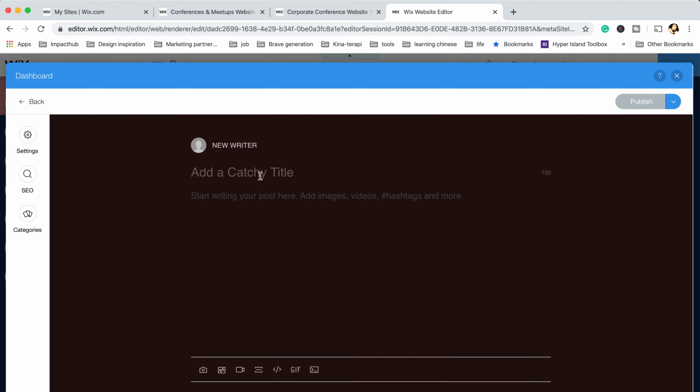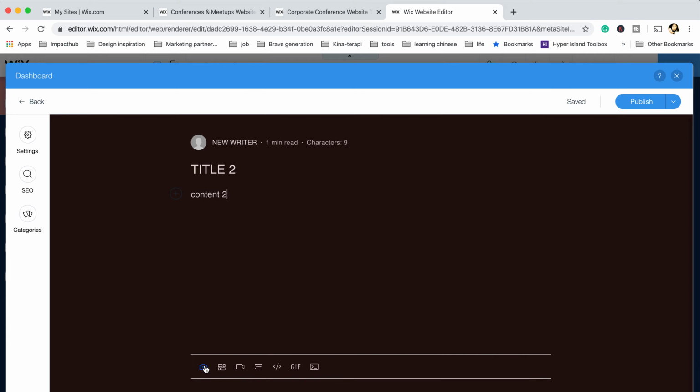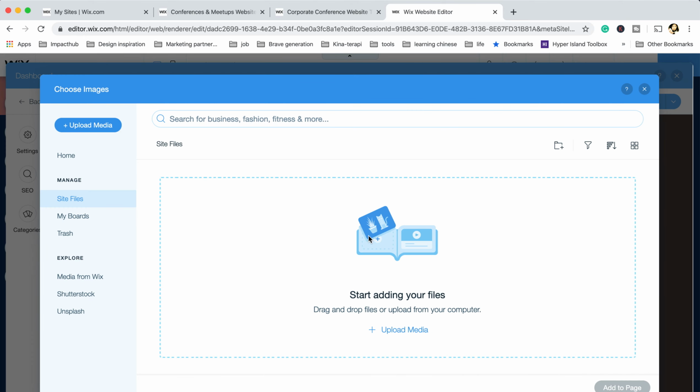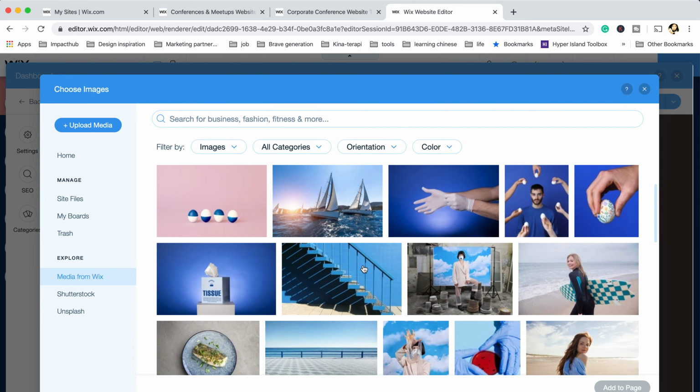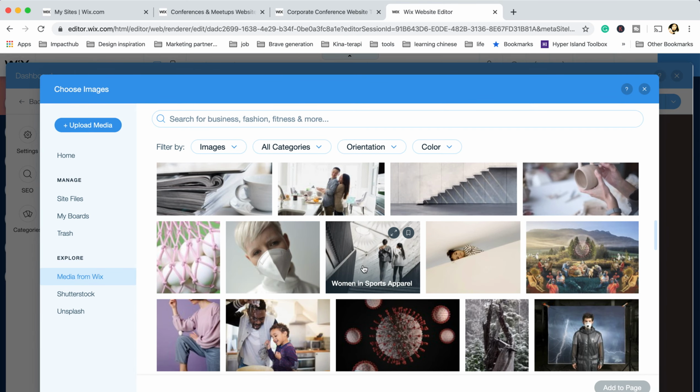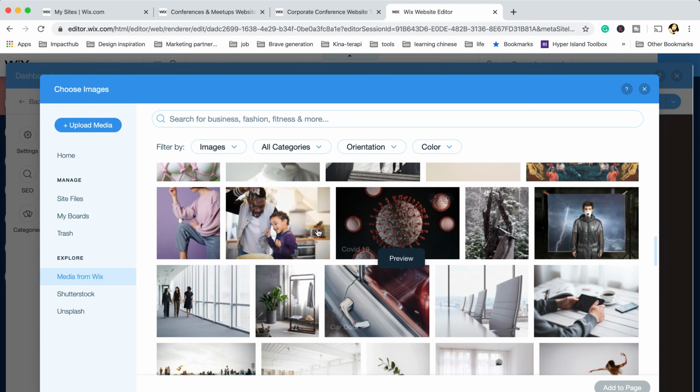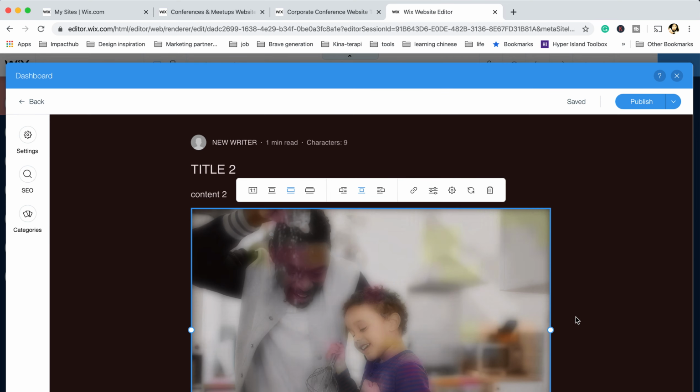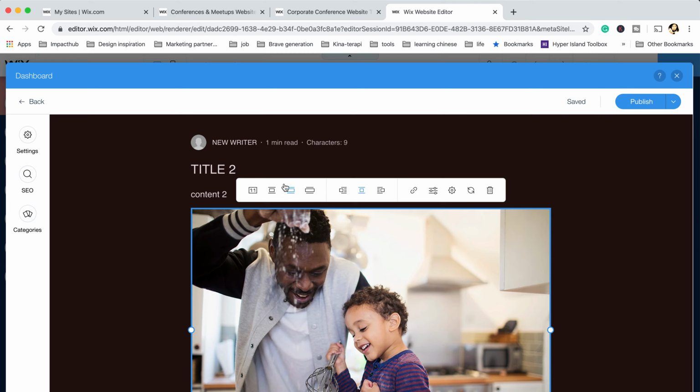And the same, title 2 and content 2, and you can add an image from here, either from your computer or any free photos from here. And we can do like this one, and we recommend putting all your pictures in the middle, to make the layout nice.